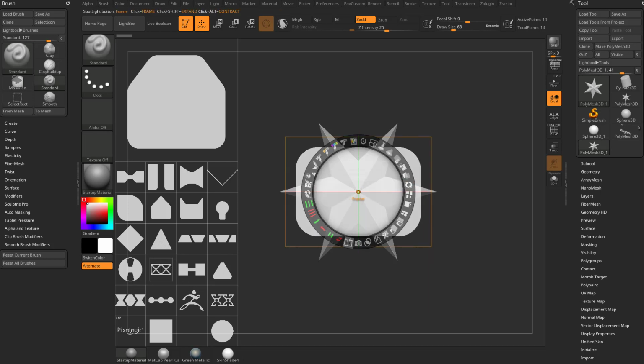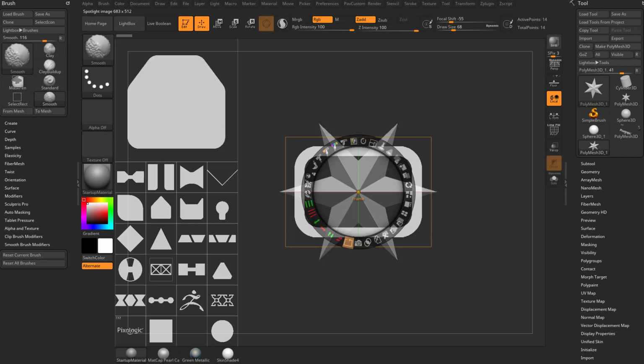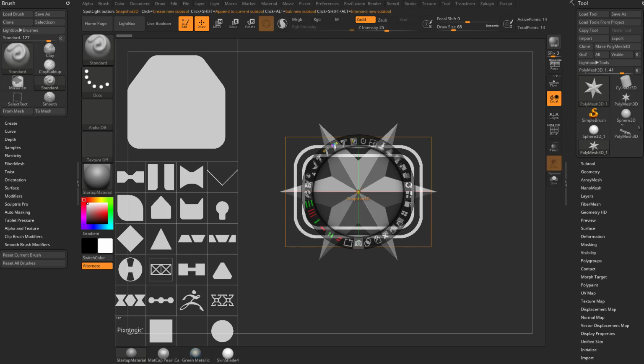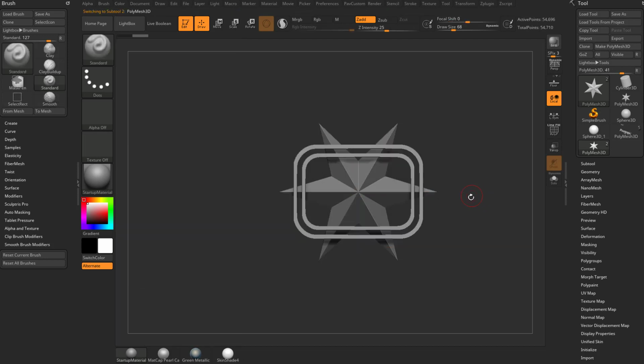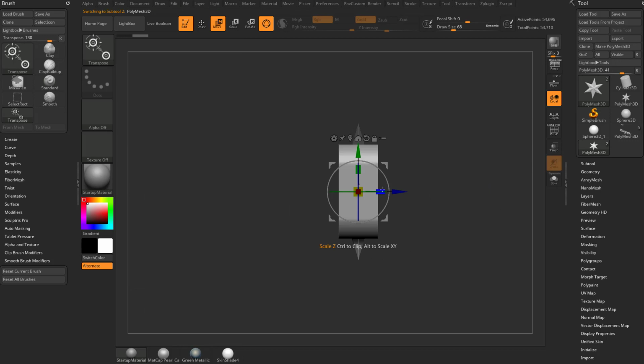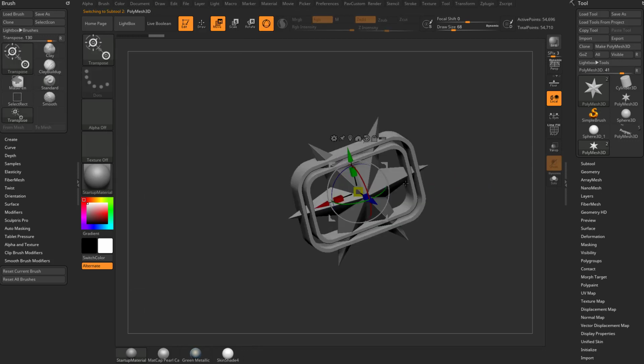The other cool thing is if you hold down Alt and frame, it'll just shrink that alpha down. And if you hold down Shift and frame, it'll expand that alpha up. And if you want to do a combination, you can say, okay, let's hold down Alt and we'll shrink this down a little bit, and then we'll hold down nothing, and then we'll just frame that result. And then if we hold down Shift, we can fatten up that result. And then if you let go and just do nothing, now you get a framed mesh like this. And now if you just click Snapshot 3D and we do Shift Z, you're going to see this is the resulting alpha. Or I'm sorry, the resulting geometry.